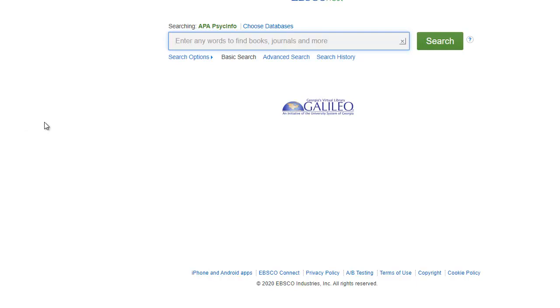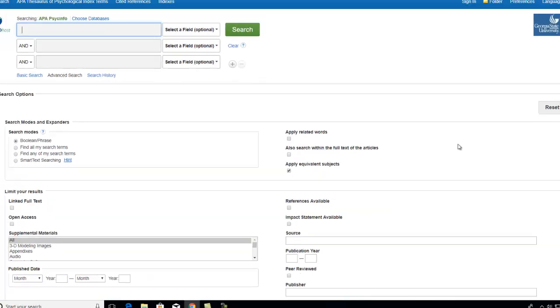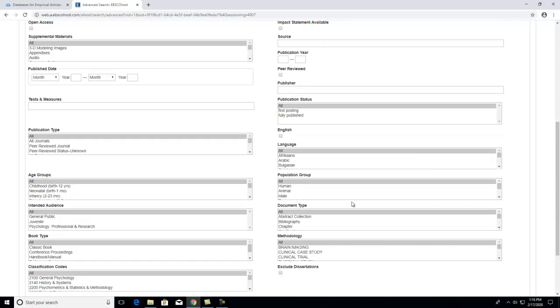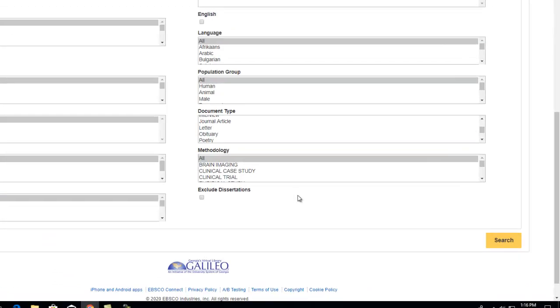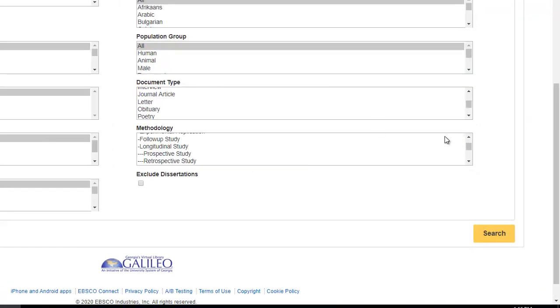To limit your results, select the Advanced Search option. Scroll down until you see the Methodology section on the bottom right. Within that category, select Empirical Study.